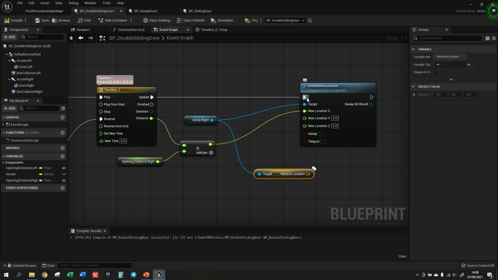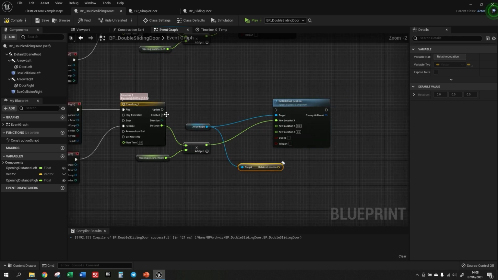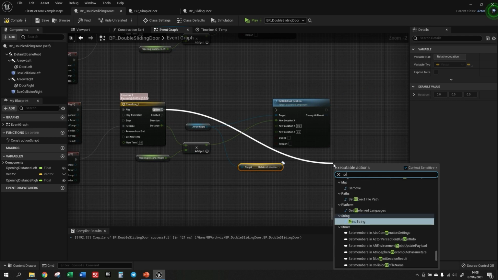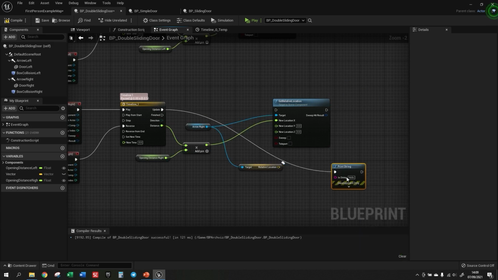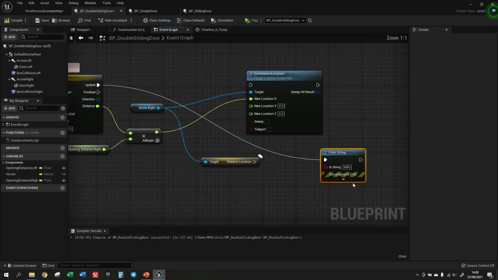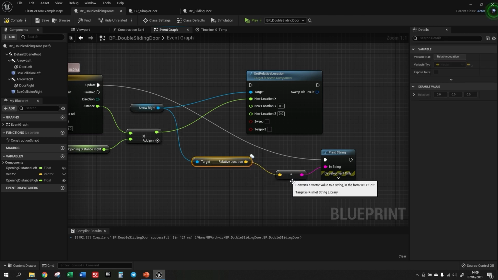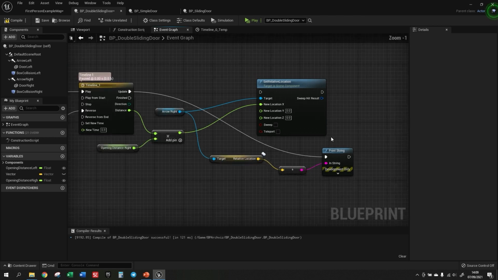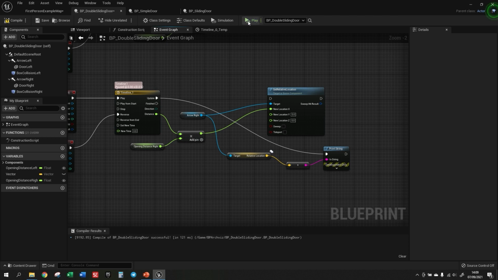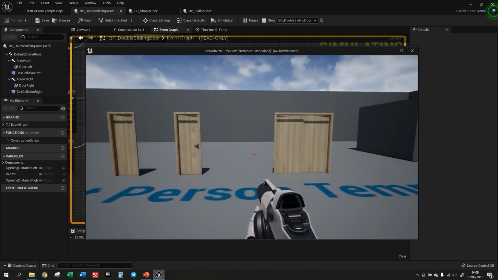So let me show you how this works with a print string. Let's get that print string. Okay, great. And plug it in. Great. So that's going to help us visually see what's going on. Let's press play.